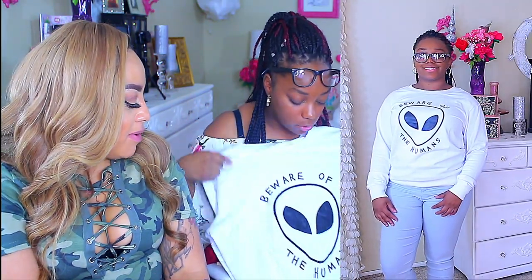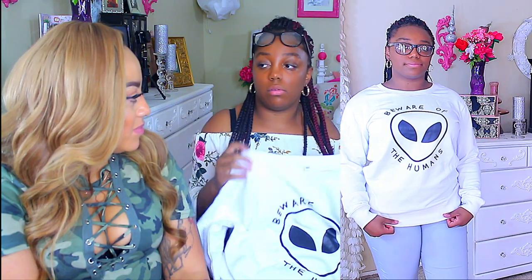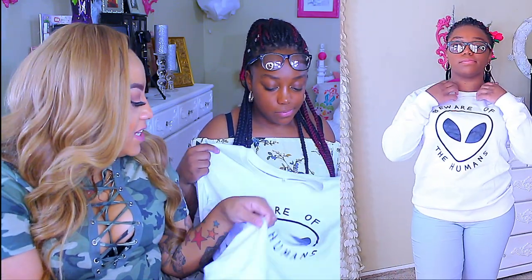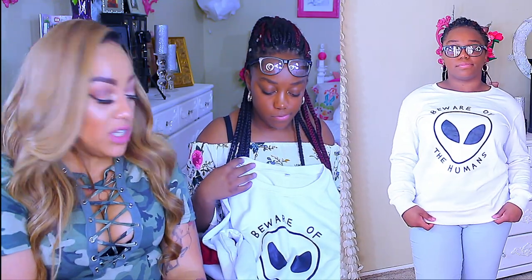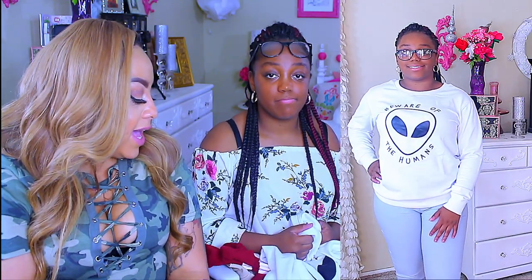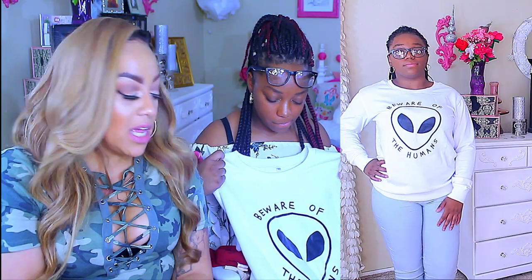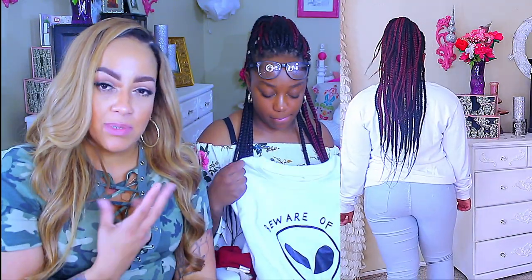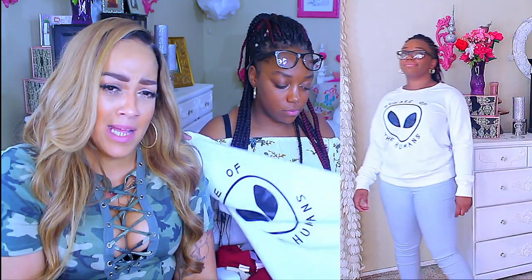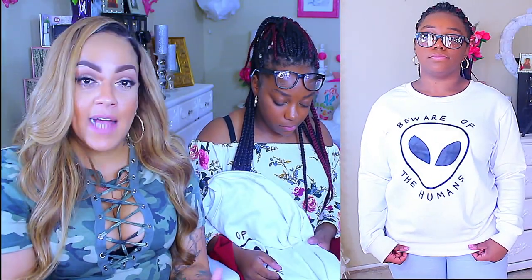This alien sweater says 'Beware of the Humans' on it — I thought it was really cute. It's really nicely fitting, not too tight, just baggy enough to be comfortable. It's a nice lightweight sweatshirt material, not too thick, so it doesn't make you really hot like that polyester sweatshirt material can. The quality is made really nicely. It really fits her attitude as a person and looks great paired with jeans — just a casual, well-made shirt.